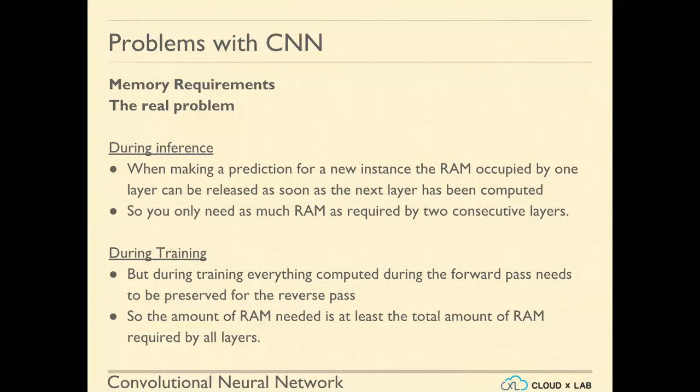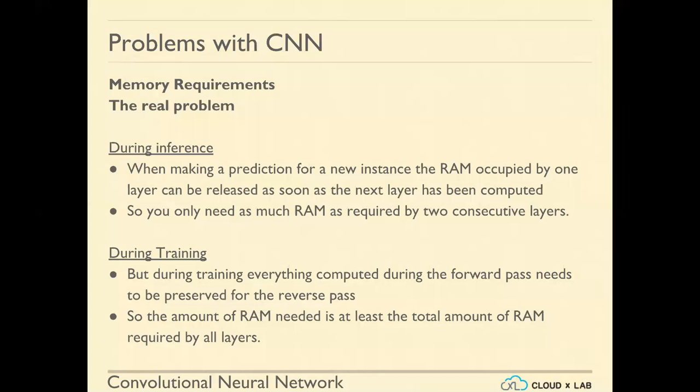So the amount of memory that is needed is less in case of predictions, while training requires bigger memory.